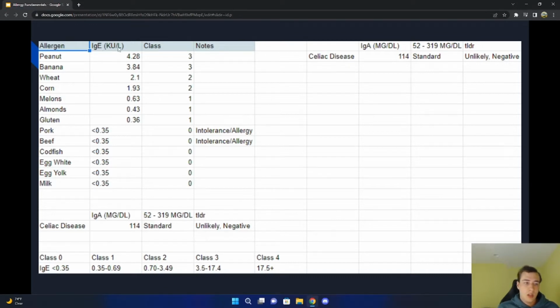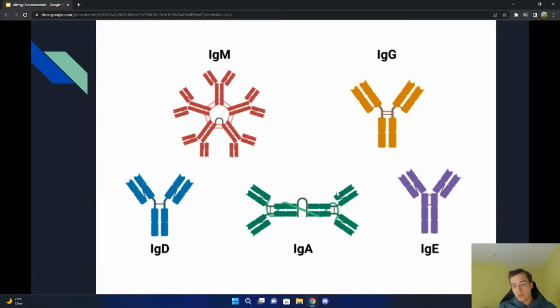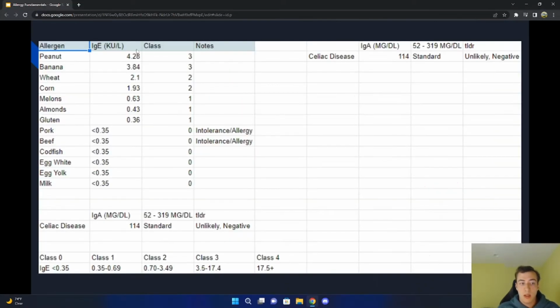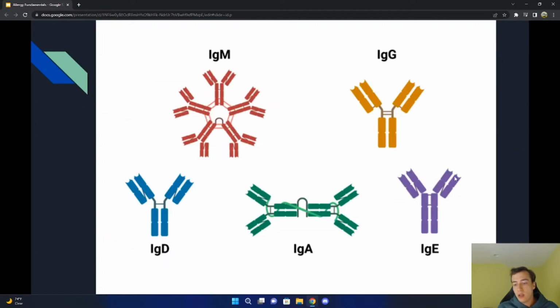So we see IgE, we don't know what that means. We see numbers, foods. I mean, what does any of this mean? Well, let's get into it. So your body creates things called antibodies as an immune defense mechanism. And regarding allergies and the data in the last slide, the IgE here, this is what causes food allergies, symptoms from pollen allergies, and a lot of other allergic diseases, and this is the root cause.